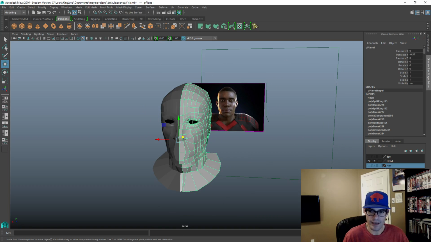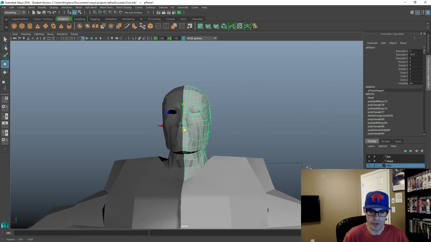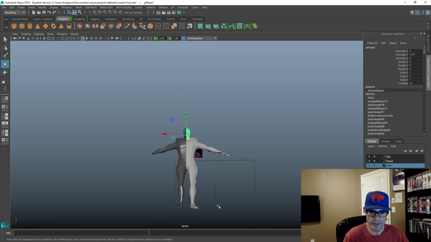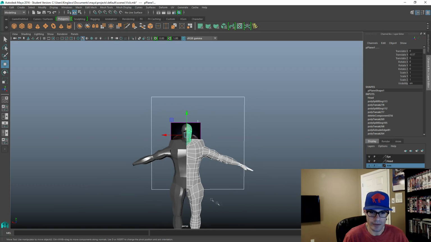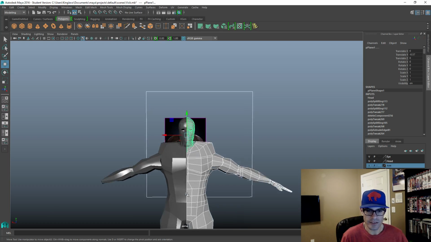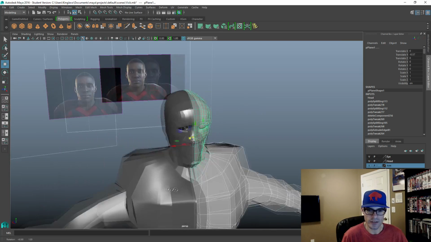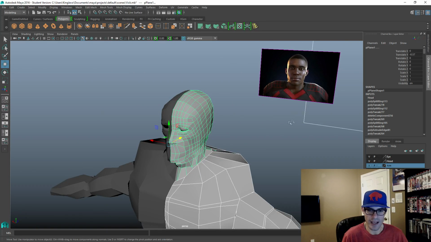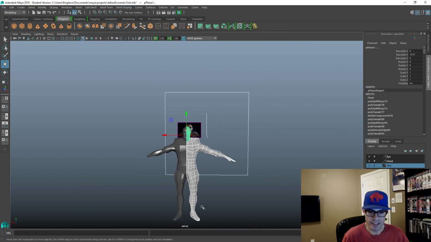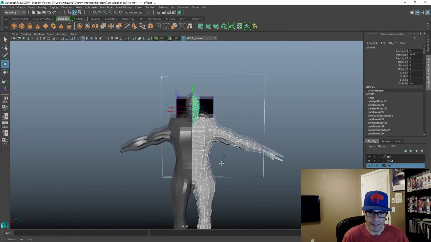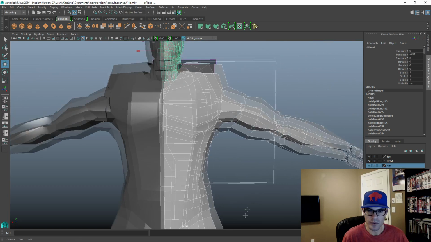One thing that I don't know if I mentioned already: when you work on these models, you work on one half at a time. So basically I'd be working on this half, and what you can do is duplicate. Once you're done with the right side or left side, you duplicate it over to the other side. So instead of doing all the work twice, you just do it once on one side and then just copy it over.